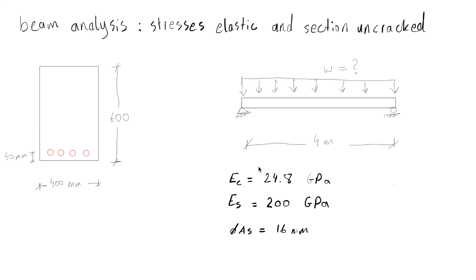In order to be able to start analysis of the beam, we should convert the steel in this section into concrete. The only way to do this is to remove the steel rebars from the concrete section and add some amount of concrete to achieve the same stiffness. After this conversion we will have a section with uniform material which is only concrete.